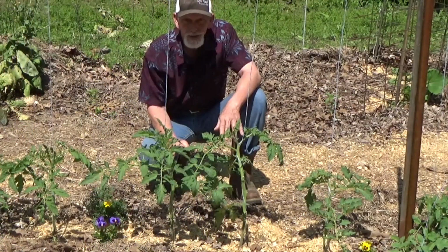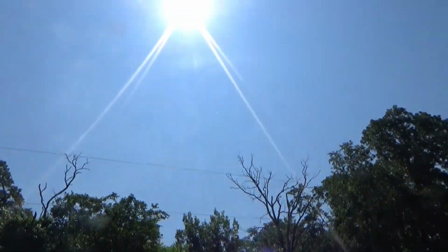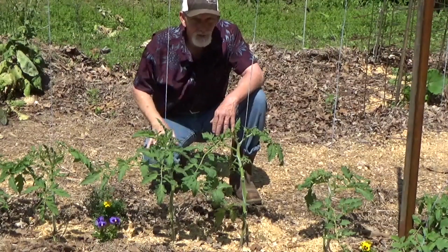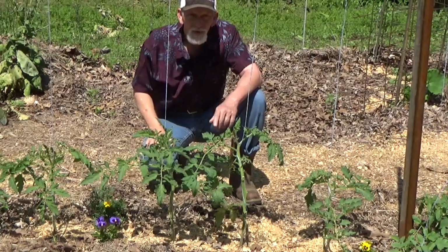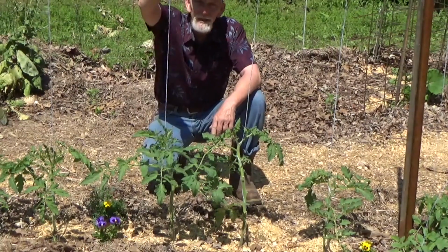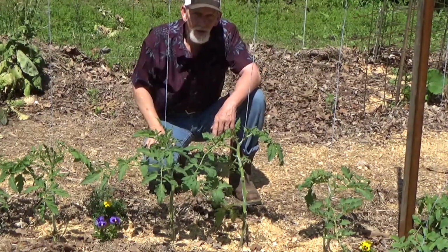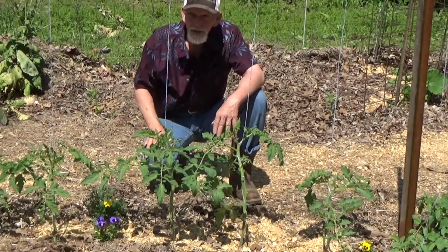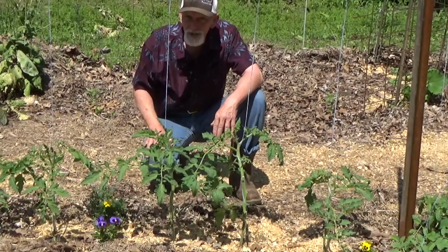As we transition into summer and it starts getting really hot, plants get up a little higher, and you start getting some nice tomatoes on. One thing you can do is leave a couple of the suckers up just a little ways, a little extra foliage just to kind of shade those tomatoes out. You don't want to get sunburn on your tomatoes.